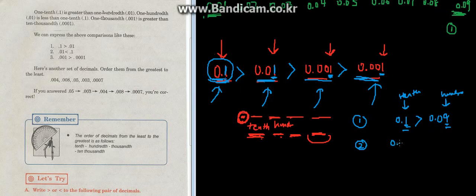Number 2 shows you 1/100, then 1/10. Again, 1/10 is greater than 1/100, so the sign is looking at the mouth of the fish, looking at the 1/10. Then number 3, you have 1/1,000 and 1/10,000. 1/1,000 has the digit in the thousandth place, so any number in the thousandth place is greater than the number in the 10,000th place. So 1/1,000 is bigger than 1/10,000, like that.